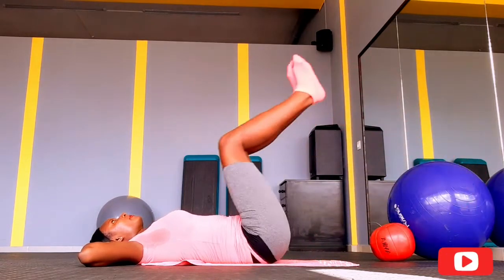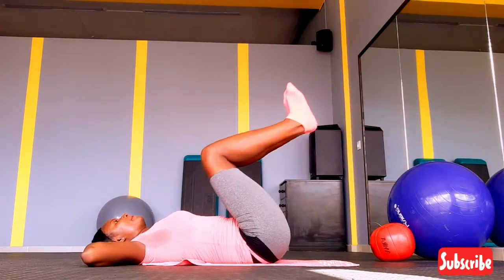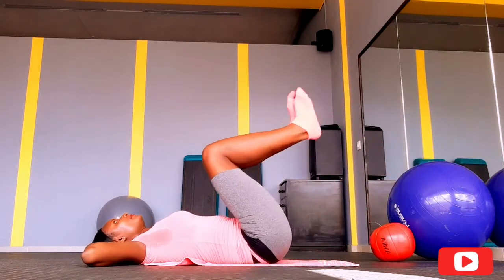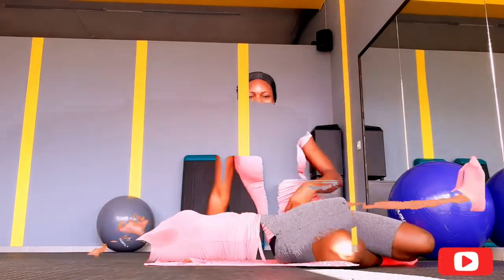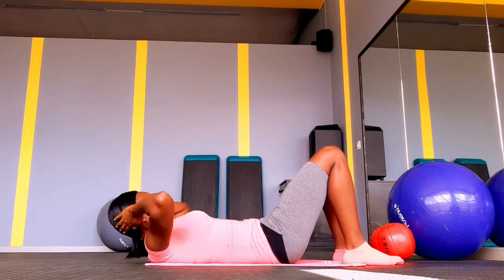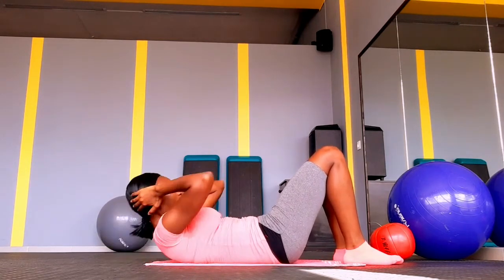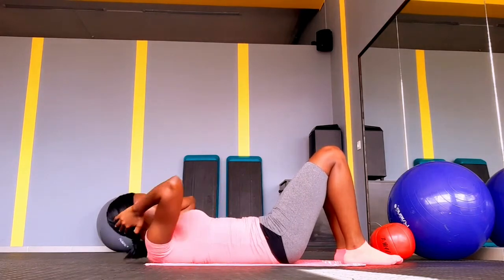Just do what you can — remember this is for beginners, so we're repeating each exercise just once. For people that have been training for a longer period of time, we can go repeating each exercise three to four times before moving on to the next. For beginners and first-timers, I don't want you to be scared. I want you to exercise, finish, feel good, and be ready to repeat the next day. This video is for you if this is your first time working out, or if you haven't worked out in a long time.